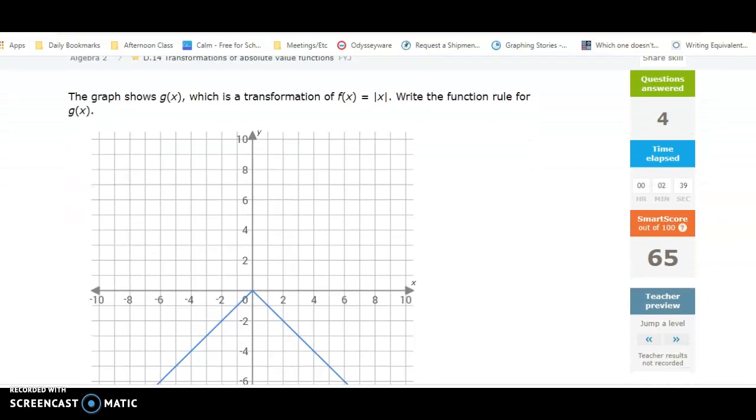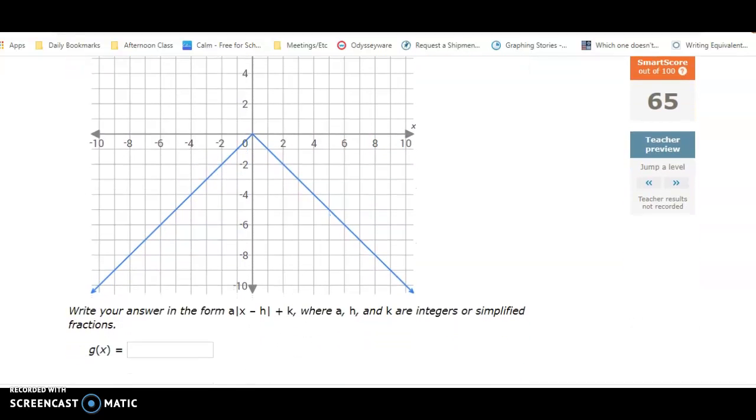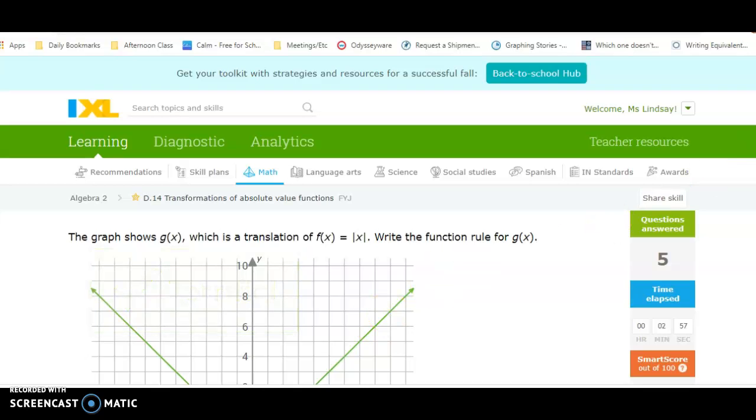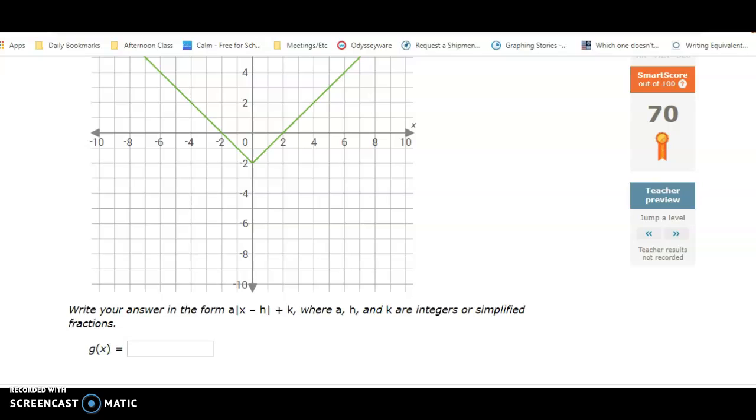And so now we're looking at it from a graph, and we have to decide what's happened. Oh, it's reflected. So I'm going to give it a negative sign. It's still just going down 1 over 1, so it doesn't need a number, just a negative sign. Then I put my x in the absolute value bars. Ah, this has been shifted down 2. It's still going up 1 over 1. So I use my bars. X inside, down 2 would be on the outside.